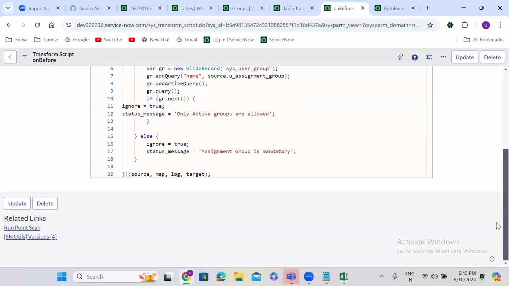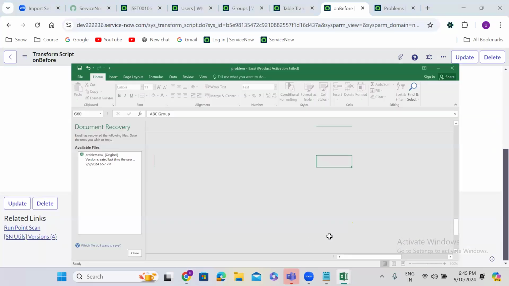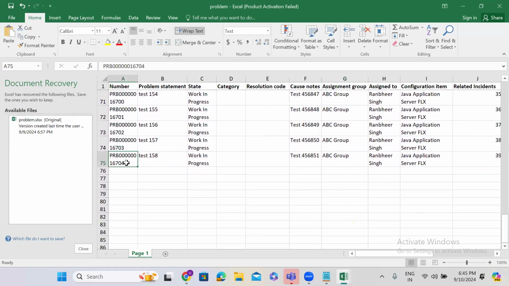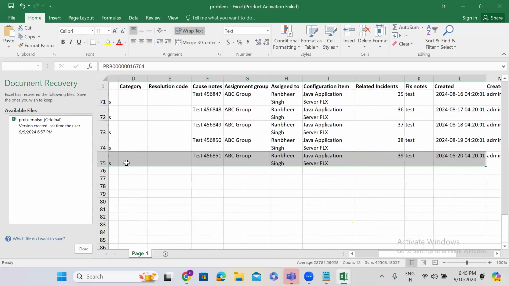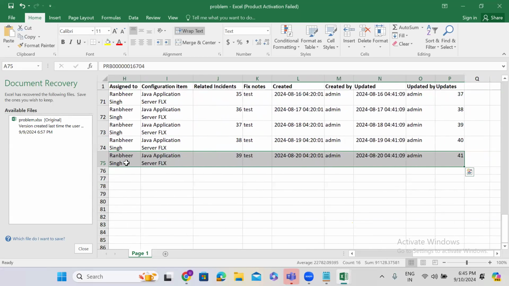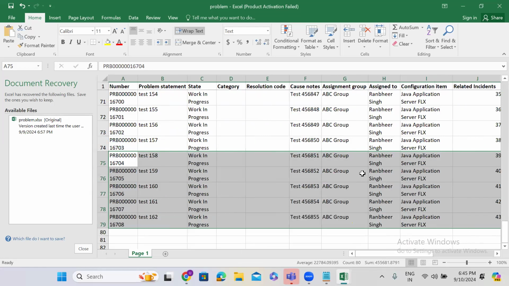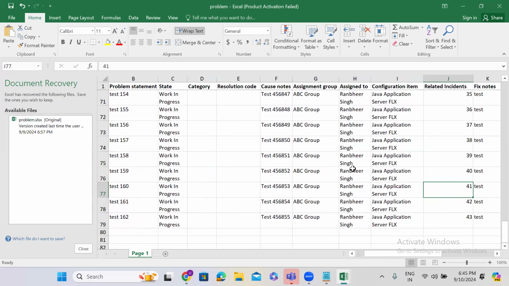So now what I am doing is, in the Excel sheet, this ABC group is inactive in ServiceNow, guys. This ABC assignment group is inactive in ServiceNow. Is it active or inactive?